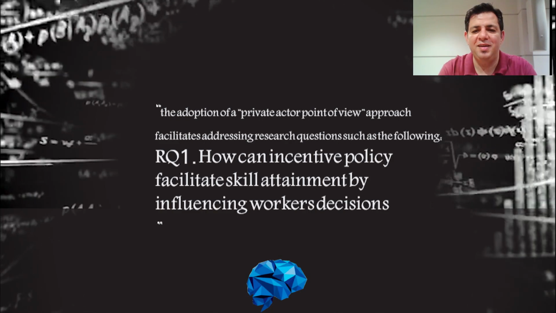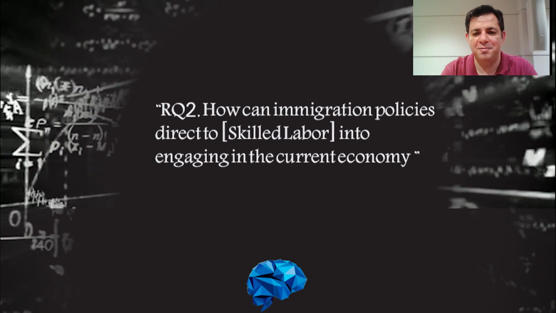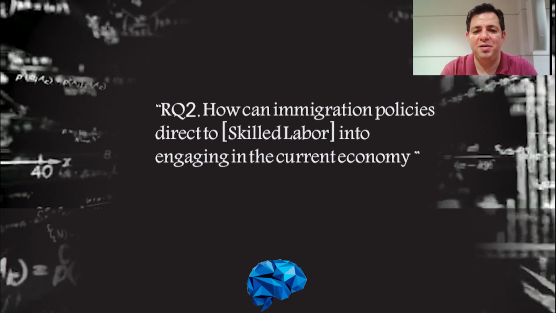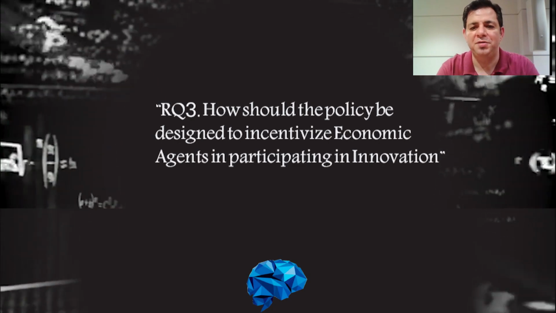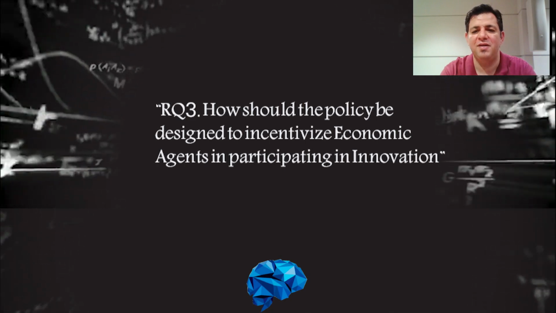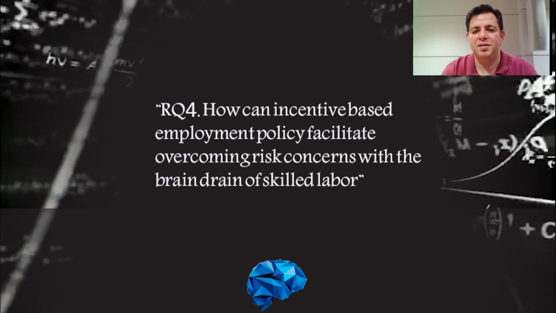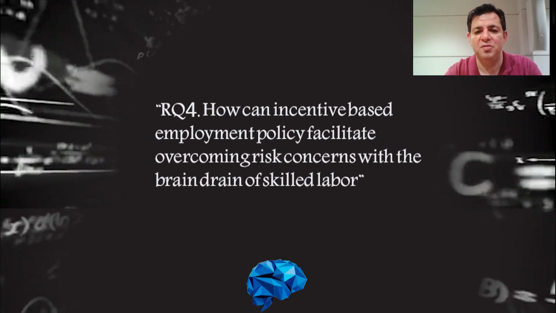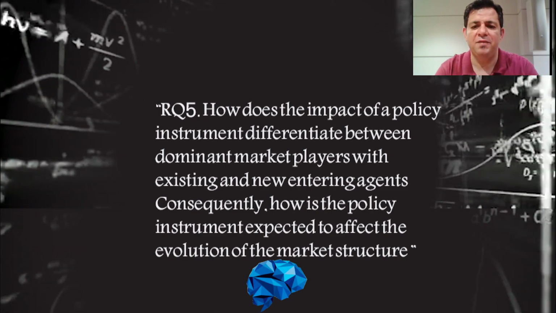This brings us to the set of research questions. How can incentive policy facilitate skill attainment by influencing workers' decisions? How can immigration policies direct skilled labor into engaging in the current economy? Question 3. How should the policy be designed to incentivize economic agents in participating in innovation? Question 4. How can incentive-based employment policies facilitate overcoming risk concerns with the brain drain of skilled labor?